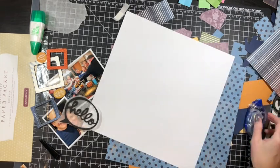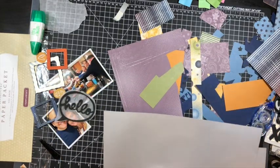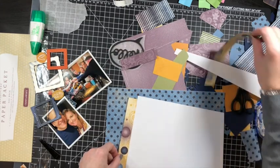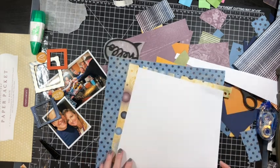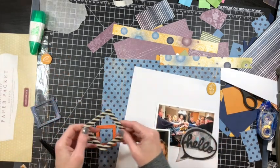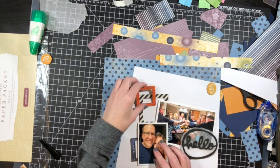I want so badly to cover it up, but in the end I don't — I just kind of make it work. I'm gluing down the white and cutting away the excess. Sorry, my kids needed to ask me a question — no one ever needs me until I start the video. I'm still trying to work in those frames. I really only got one and a half kind of used on this page, but that's okay.